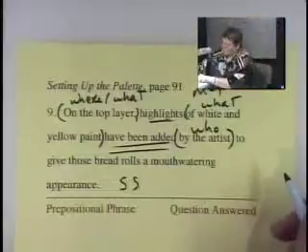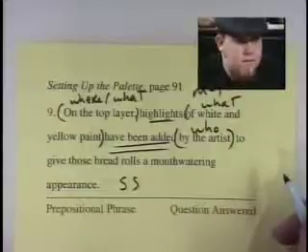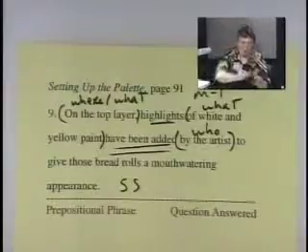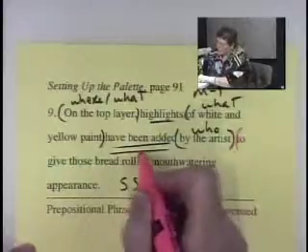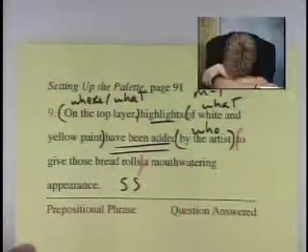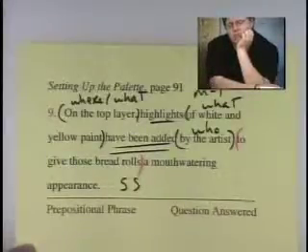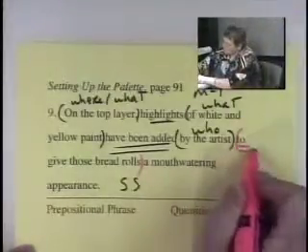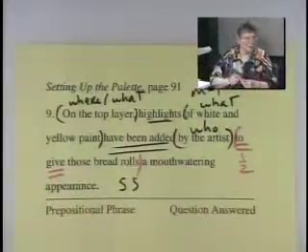Ben? A mouth-watering appearance? Well, where's your preposition in a mouth-watering appearance? I don't think I'll buy that. Anybody see anything else? We leave something out? Yeah, Jerry? To give those bread rolls? Yeah, let's just stop. Don't help him out. Let's just see if he can figure that out. It surely would go to give those bread rolls if it were a prep phrase. I don't think it is a prep phrase, Jerry. Why not? No clue. Sure you do, because we just said this 5 minutes ago. Maritza? To is followed by the verb, which is give. So this is a half verb. Watch out for that. We talked about it the other day, and it's a real easy thing to stumble over.